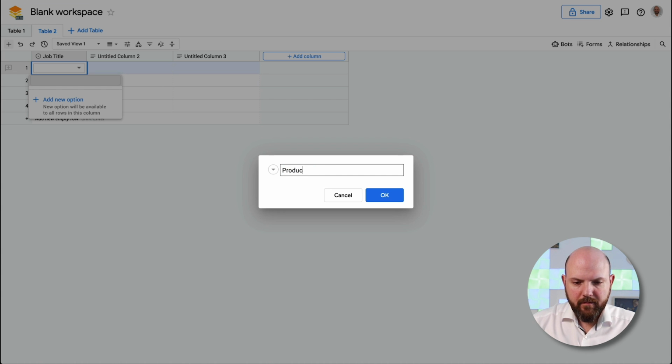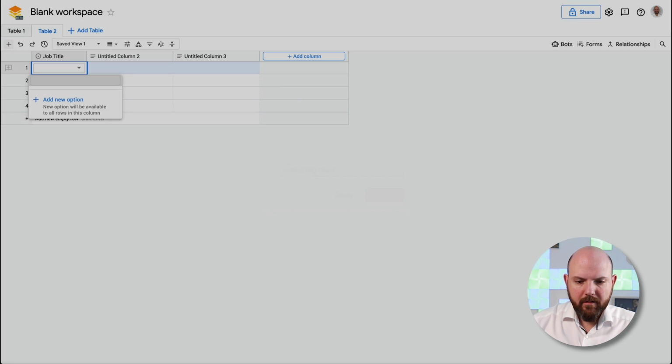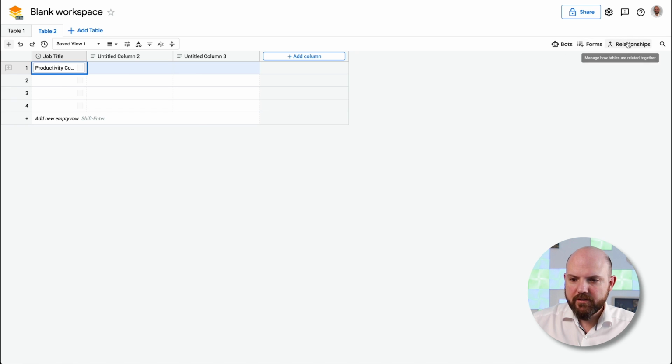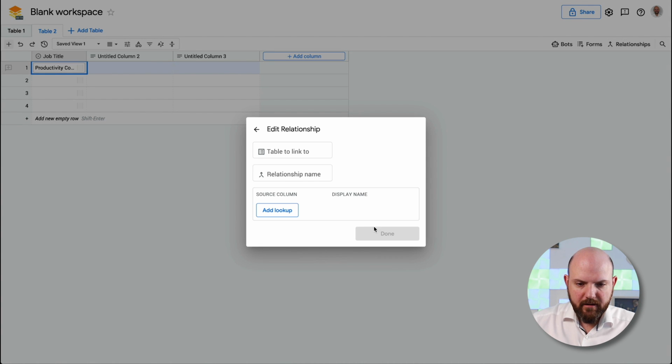And now let's see how the relationship works. Add a new lookup table to link to, so table 1, relationship name, rel 1, and the source column.